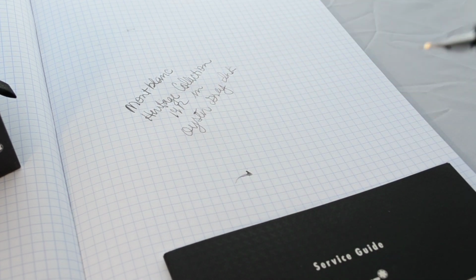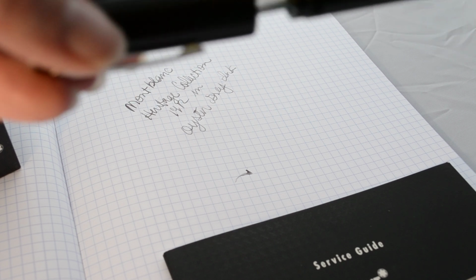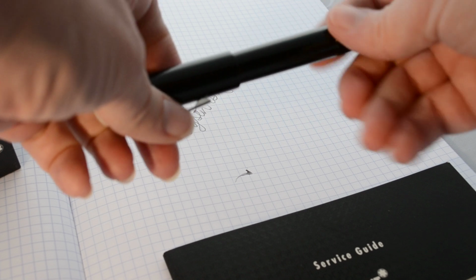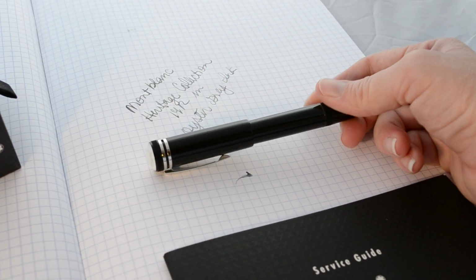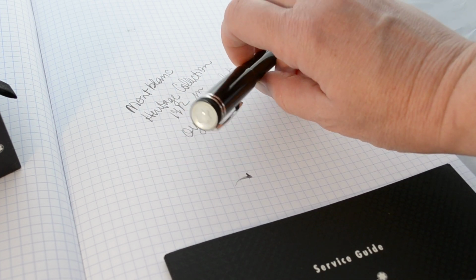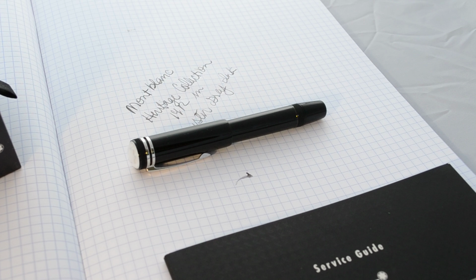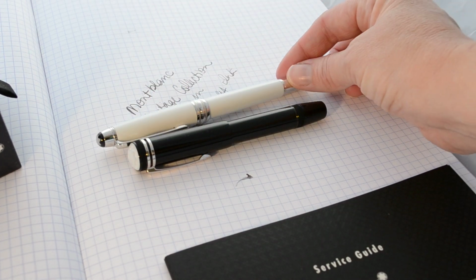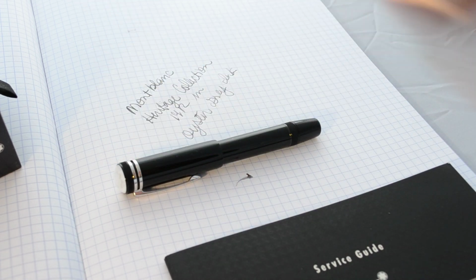So this is the Heritage Collection 1912 in oyster gray ink. I think it probably helps if I actually pull the nib back. I think it might have shown up better had I used a black ink, but that's what they supplied me with, so I wanted to show you that. Again, love that floating logo, and I just like the compactness of this pen. I think it's a really fun design, and again, it's a little fatter than some other Montblancs. They're wider, but also shorter, so it's a little fun pocket pen.